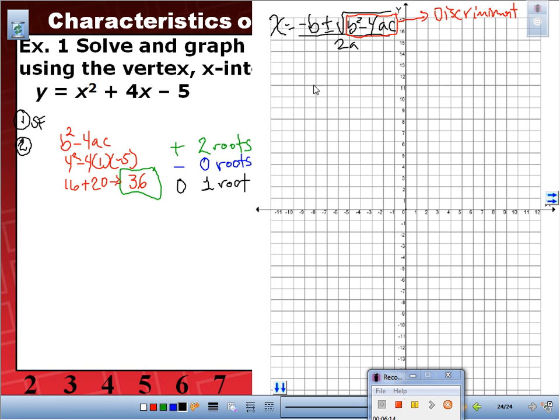From our quadratic formula, everything that's inside the radical is known as the discriminant. I substitute values because it was on standard form. In here, at the end, if this number is a positive, then there are how many roots at the end? 2. If it's a negative, there's 0 roots. And if this number is a 0, then it's 1 root. Now let me show you why.